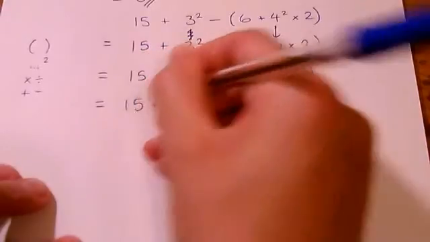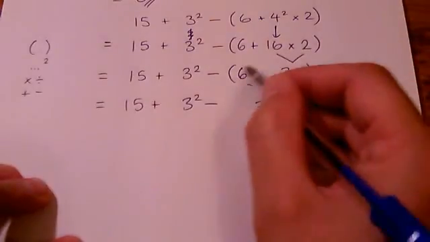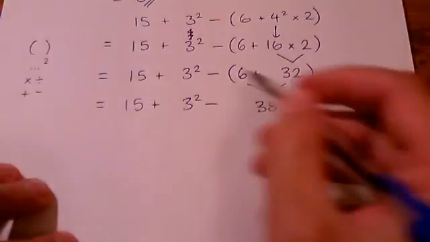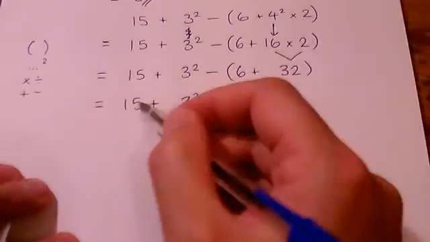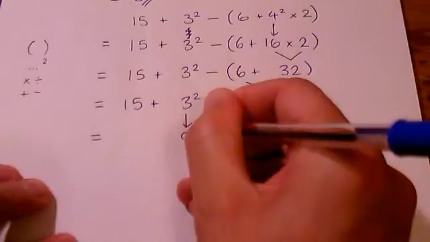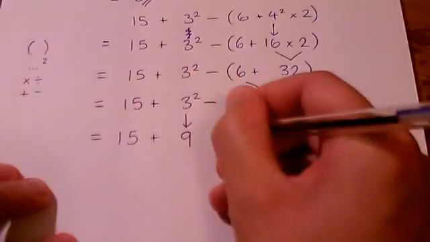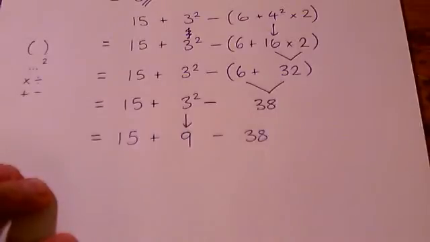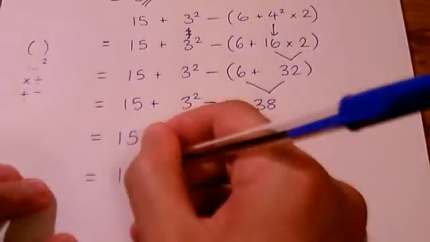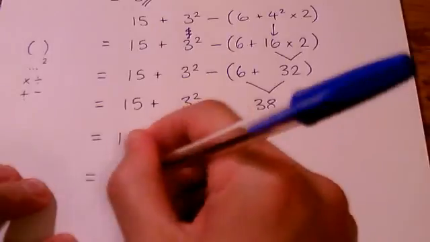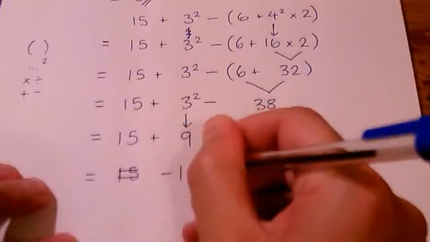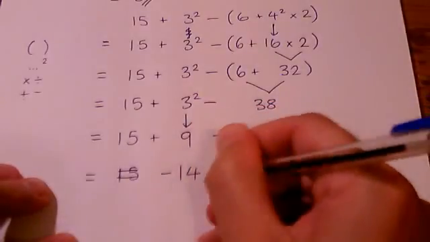We get 38. And at that point, notice how I have got rid of the brackets now. I've evaluated the number inside the brackets. I've worked it out. So, I don't need the brackets anymore. Now, we can start applying these other rules to this sum here. This calculation. So, powers come before adding or subtracting. 3 squared is 9. And then, we can do adding and subtracting all in one go. So, we get 15. I've got the one right in that again. 15 plus 9 is 24. 24 take away 38 is going to give you minus 14, I suspect.